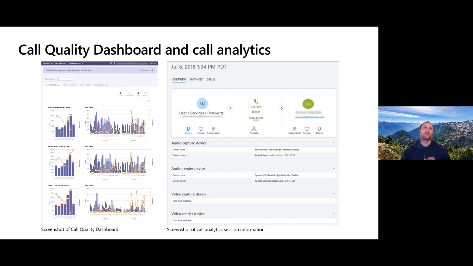And then on the right-hand side of the screen, we have an image of call analytics. So again, this would be a specific end user that keeps saying, hey, I'm latent when I see slide changes, or whatever it may be. We can actually go and work directly with that end user and start to identify maybe what's going on there. Call analytics can be especially helpful in this hybrid work and remote world where not everyone might be on campus anymore or working from an on-premises location that has a corporate network set up. So this can be a good chance to work with your end users that might not be on premises and having some Teams issues that are affecting their relationship with the product or the software. We can help them have a better experience.